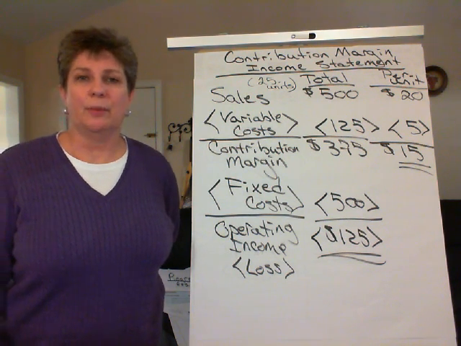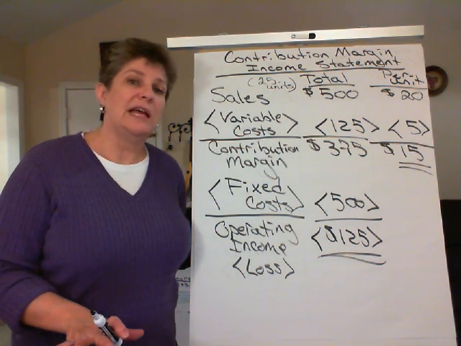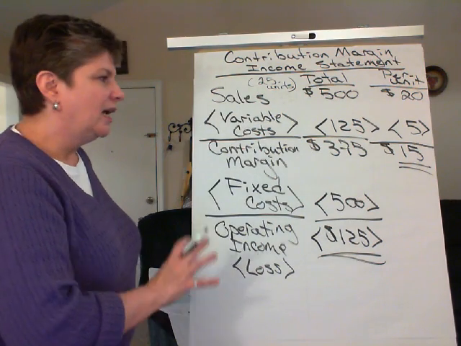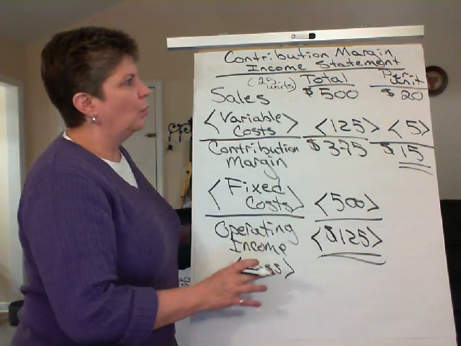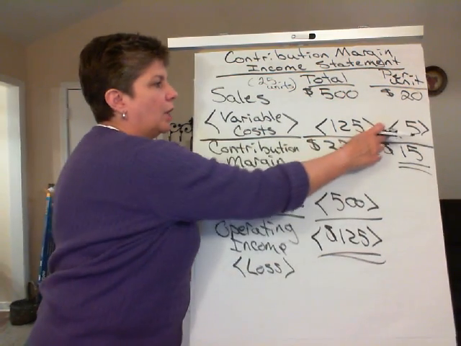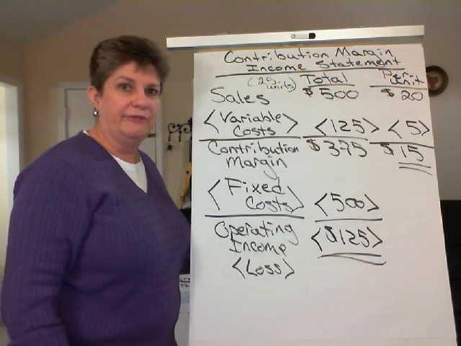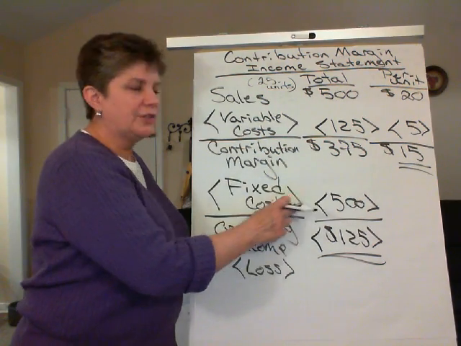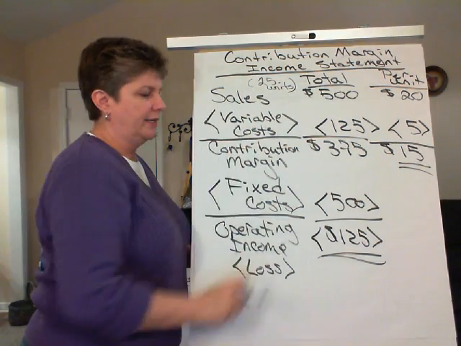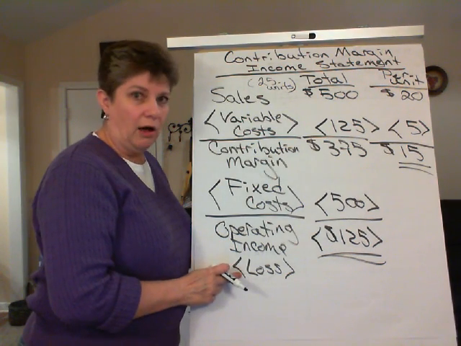Managerial accounting break-even point calculations. Now, remember in our last video we looked at the contribution margin income statement, and we had a situation where the price per unit was $20, variable costs were $5 per unit, yielding a contribution margin of $15, and fixed costs were $500. If we only sold 25 units, instead of having a profit, we had a loss.